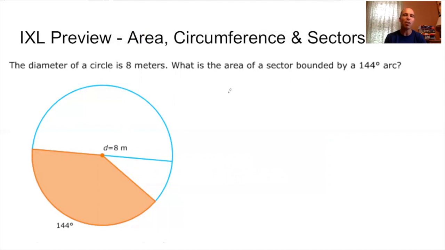Well, first of all, I'm going to find the area of the whole circle. Now, you don't have to do this. You could actually do everything that I'm about to show you in one equation, right? But just to break it down, I just want to do it step by step here. Now, of course, if the diameter is 8, you got to recognize that the radius is just going to be 4 meters. Right, so the area is pi times 4 squared, which is 16 pi.